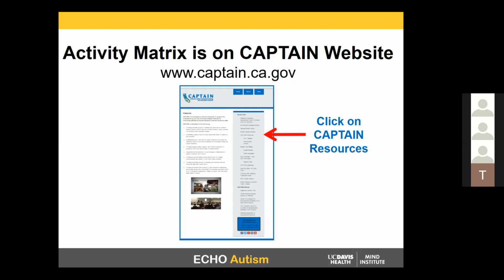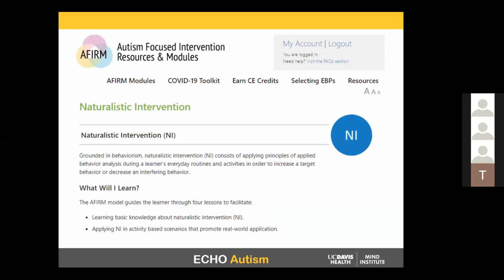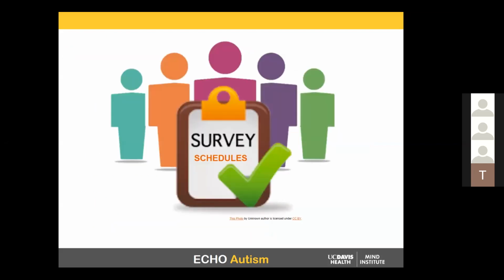It doesn't mean you might not have token reinforcers, but when you look at the naturalistic instruction, it talks about using natural behavioral reinforcers that are naturally occurring within these contexts. But again, it's individualized. However, having a separate behavioral column feels too over there. And so if you're going to really address specific behaviors, integrate them into each activity. So after they finish this, they put a check on their token board, or they get to have a choice between 2 free time activities. So here's the Affirm module for naturalistic intervention that you can refer to.